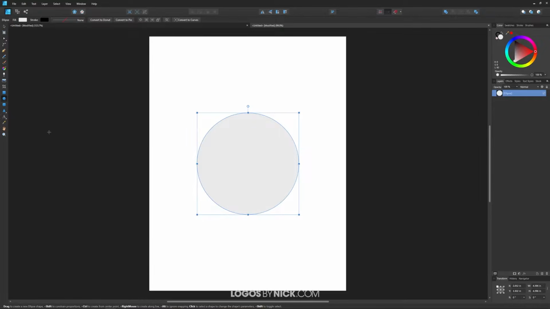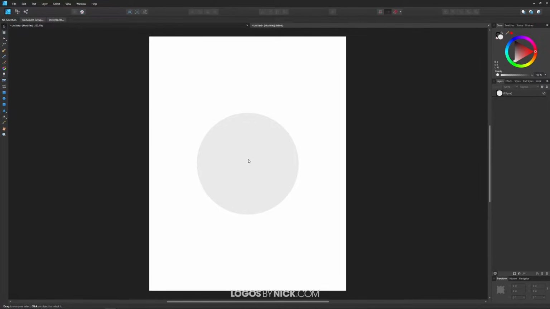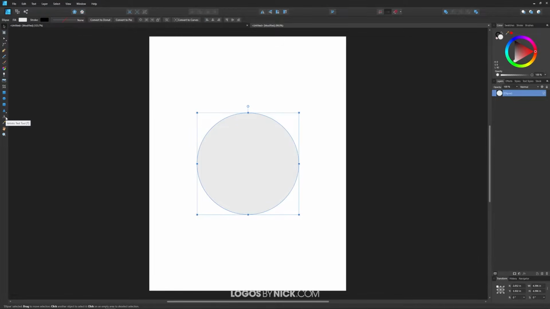Okay, so what we're going to do next is grab the text tool and click on the path to place some text around this path. But in order for this to work, you have to make sure you have your path selected like you see here. I just created the circle now, so it's selected by default. But if for whatever reason your path is not selected, just grab the Select tool, select your path, and now that you have it selected, you can go ahead and grab your artistic text tool like this. And as you hover your cursor over the edge of the path, you'll notice the cursor icon changes from a letter A to a letter T with a squiggly line under it.